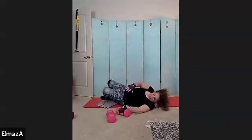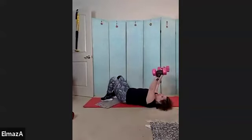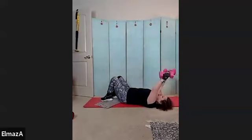Push. All right, let's get those weights over the ears. Take it down. One, two, three, four, five, six, seven, eight. So you've got a formidable amount on each side. 10 more. 10. So I don't think we did so bad. 9, 8, 7. Good. 5, 4, 3, 2, and 1.